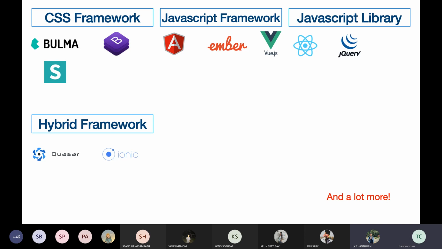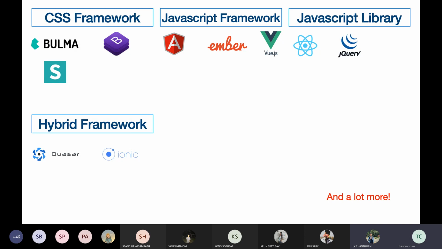And for our course, we are going to use Vue.js for front-end development. It doesn't mean that Vue.js is the best. There are a lot of discussion, a lot of debate about which one is the best JavaScript framework for front-end. Some say it's React, some say Vue.js, okay? And some say maybe Angular. But currently, I see many people are divided into Vue.js support team and React support team. And I cannot say which one is better because they are used in different cases.